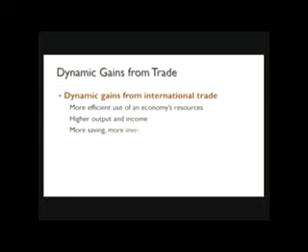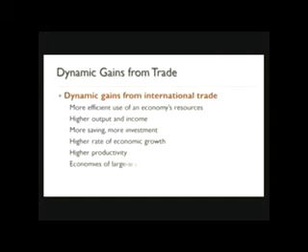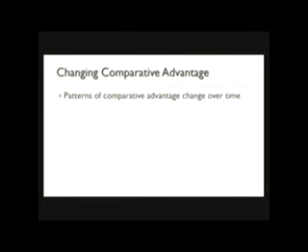Studying constant cost trade factors is useful for conceptual understanding of how nations interact in the international trading arena. Shifting the focus, we'll take a look at the availability of resources when countries experience benefits of specialization and reallocate existing resources to put them to their highest and best use. The ripple effect of productivity from specialization is a large contributor to a company's and a nation's efficiency and growth potential. Dynamic gains from international trade flow from increased output and income, which leads to more savings and investments, generally yielding a higher rate of economic growth.